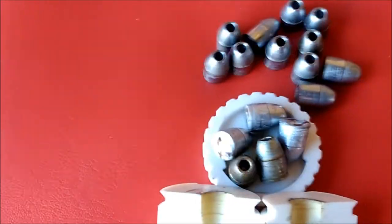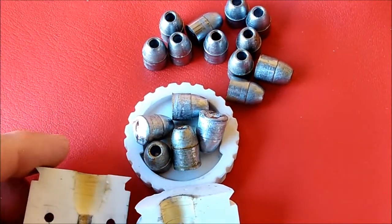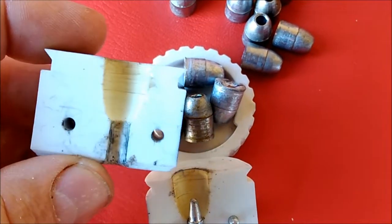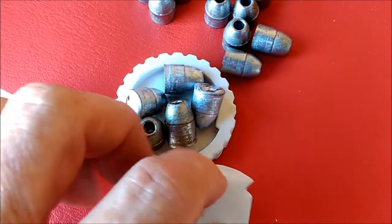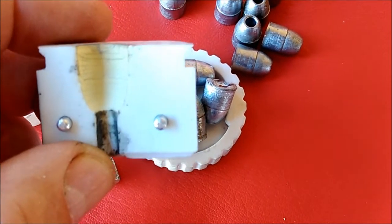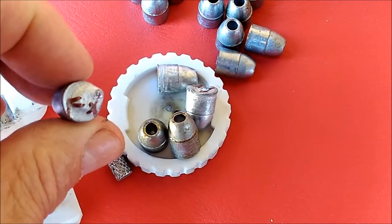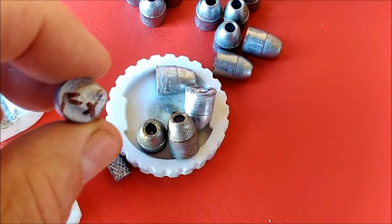Above that, this is the flat-sided 45 hollow point. I got 12 good ones out of this batch before the mold started showing horizontal cracking or striations. You can see that hairline crack about an eighth of an inch down, and then another three-eighths of an inch down from that. That started developing about 11 or 12 casts in. These were culled because of the bad bottoms. I marked them after taking them out of the water for cooling just so I wouldn't get them mixed up. This is a flat-sided mold — that's why it's marked FX.